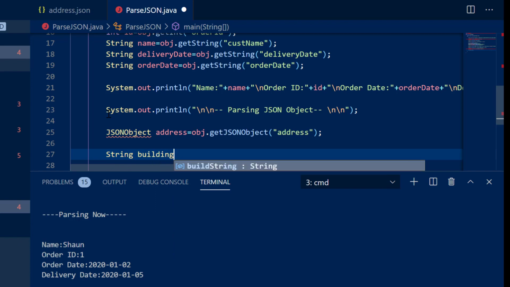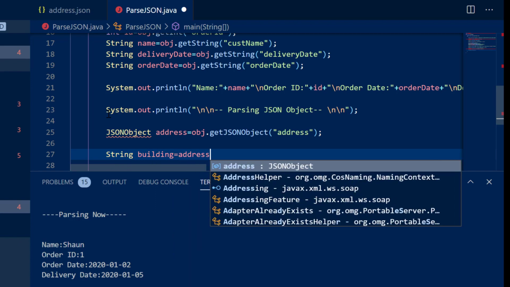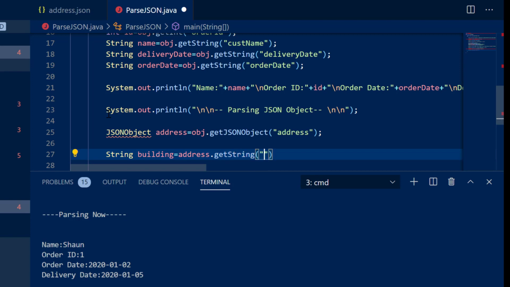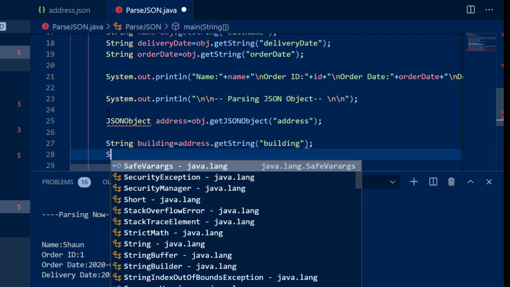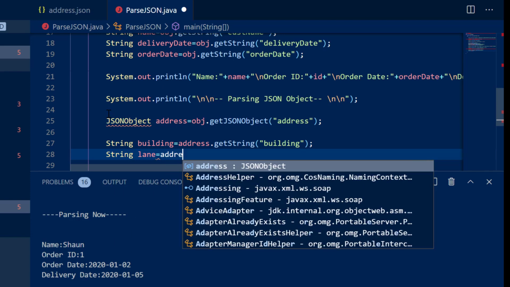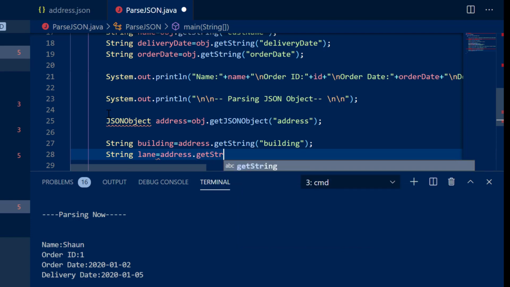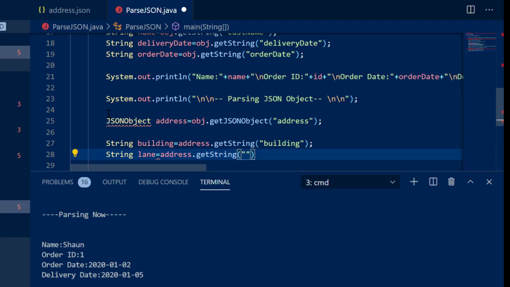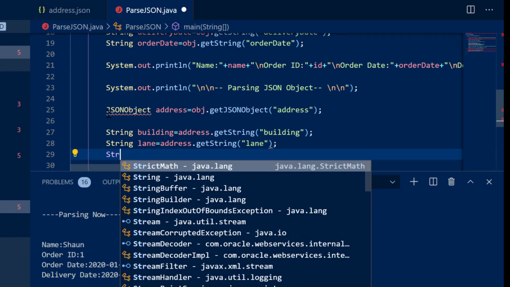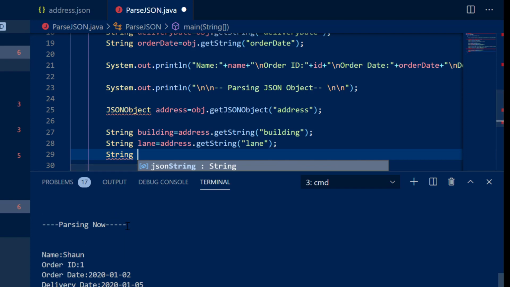String building is equal to address.getString("building"). Same thing will go for lane is equal to address.getString("lane"). String street, right?